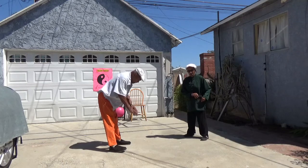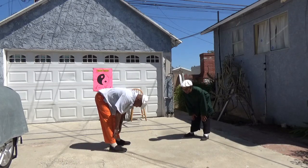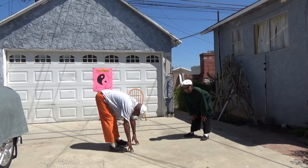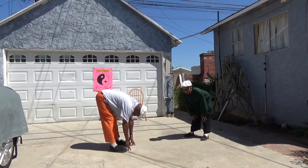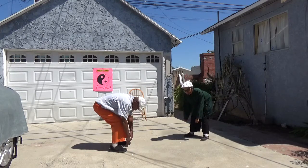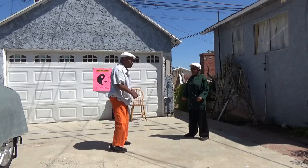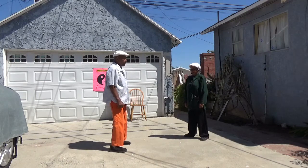Now we're going to reach down as far as we can. And if you can't touch your toes, just go down to your knees and then we can modify it. For those who can go all the way down, touch your toes. Try not to bend your knees. And as you come up, bend your knees and pull up like that. We're doing it slowly, with no malice or forethought.